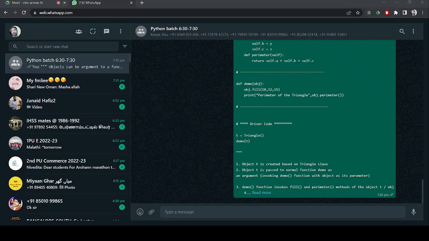Now the demo function is not called first. What is the method called? The demo function invokes fill and its parameters.